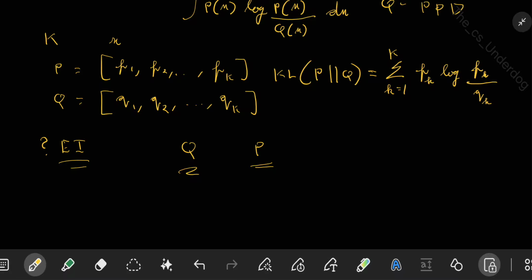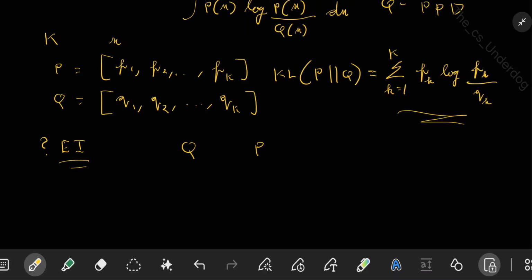I'm repeating this again and again because this aim is from where we are going to derive this whole mathematical formula. If this aim is clear for you, you will understand the whole derivation. This is what we are trying to represent mathematically: how much extra information is required or how much inefficiency is there when you are using a model Q instead of the actual P. That is, you are representing the data that is actually following P using another distribution Q. So how much inefficiency is there, or how much extra information is required?